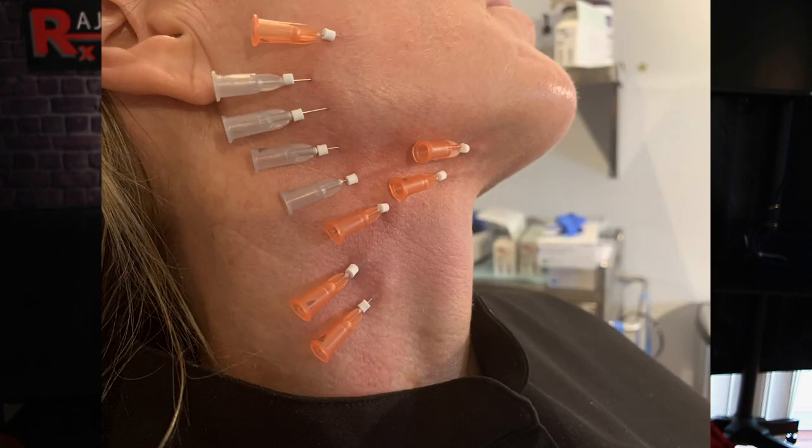Number four — a pseudo injectable. Some people call PDO threads injectables. PDO threads, polydioxanone, are threads that go in. The key to getting results is the amount of threads, the correct brand, how old they are, the thickness, and the gauge of the thread. What a lot of people miss is depth — if you're trying to treat crepey skin with a thread, you can't be too deep, and you don't want to be intradermal. You want to be just sub-dermal but not too deep, or you just won't get a result. With the right thread and the right person putting it in, they are amazing. They can be put anywhere on the skin as long as anatomically there's nothing dangerous close by. Make sure to watch my video on PDO threads — I have many and a whole playlist.